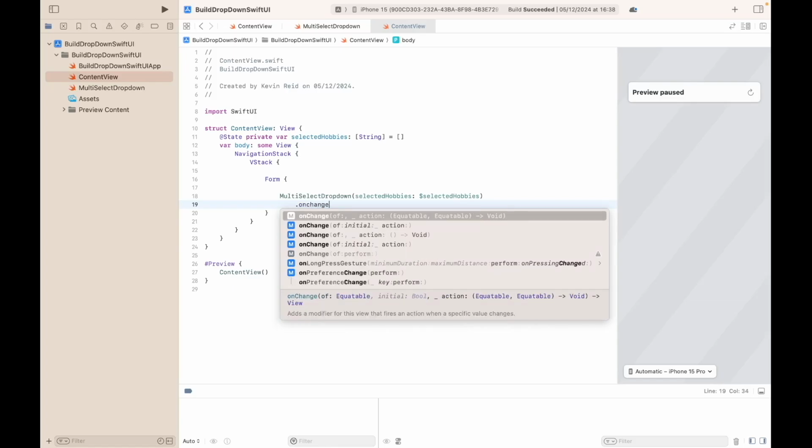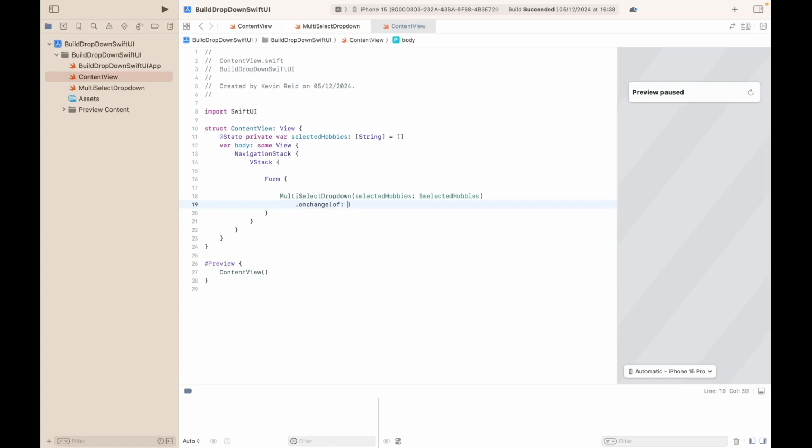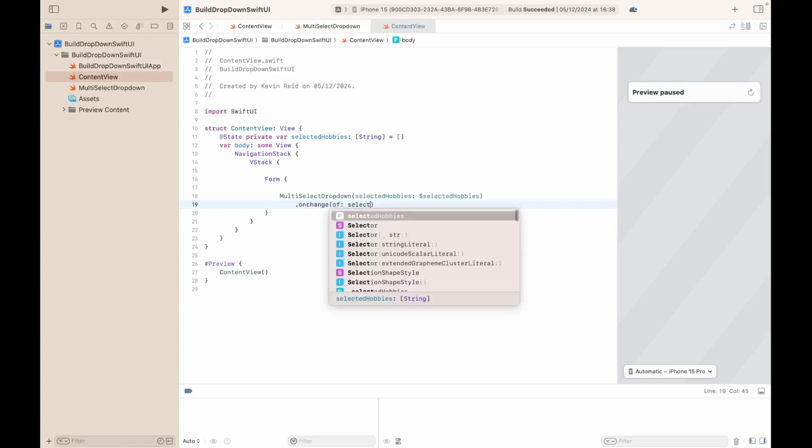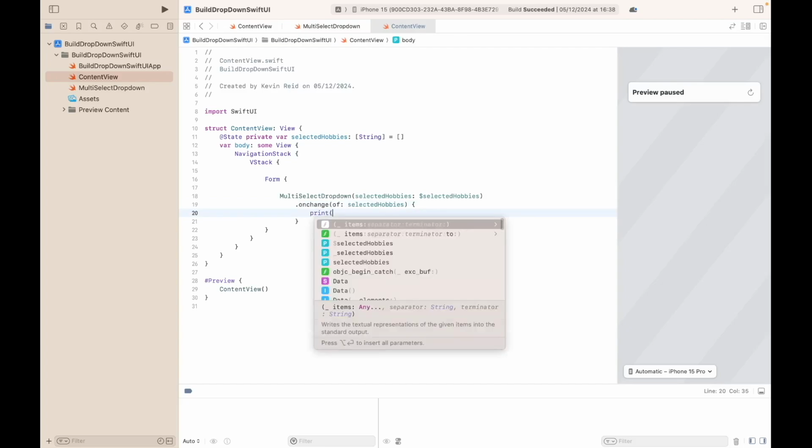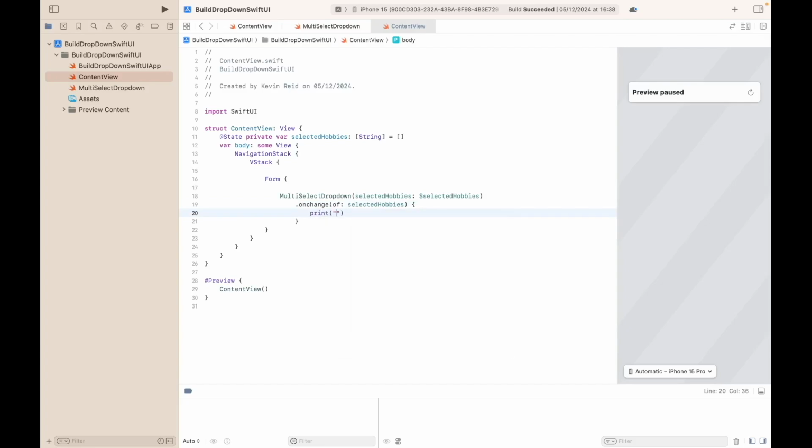On change, we use the onChange event to detect when a value has been selected from the drop-down. And then we just display the actual selected value or values within the print statement.